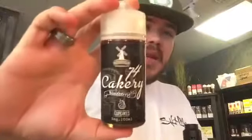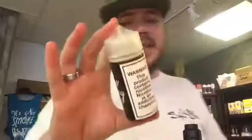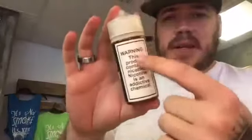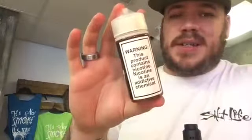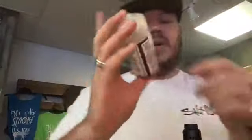This is a 70 VG blend, just like all the others — we're going to rinse and repeat. Same label except this is the blueberry. Nice, hundred mils, three milligrams nicotine. Warning: nicotine is an addictive chemical. You see it right there — it says this product does contain nicotine, nicotine is an addictive chemical.